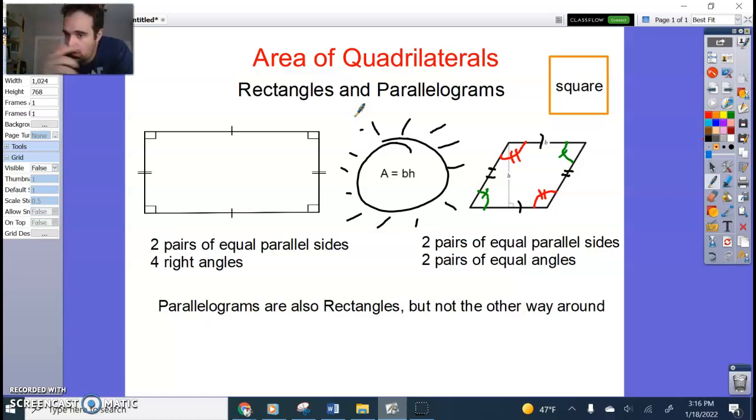Now in this rectangle on the left here, let's just go ahead and say that this side is 10 and this side is 7. You've been finding area forever. You've been doing base times height or length times width. And so this area in here would be 70. Now let's say this was inches. This is also inches. This means that the area is in inches squared. Because it's length times length, therefore inches squared.